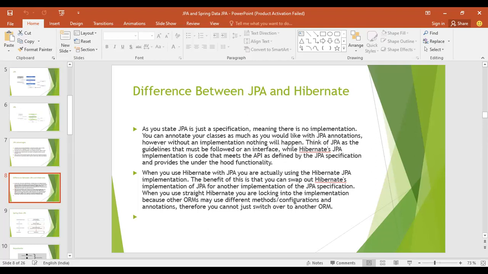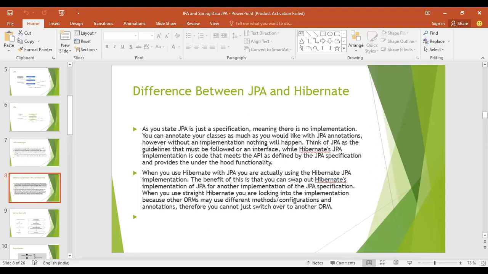Clear? When you use Hibernate directly, you are locking into an implementation, because other ORMs may use a different method of configuration. If you want to use some other implementation provider rather than Hibernate, you still don't need to change the code, because the specification is the same, very standard.